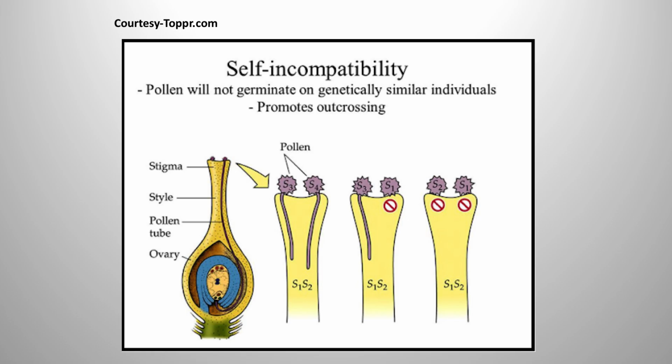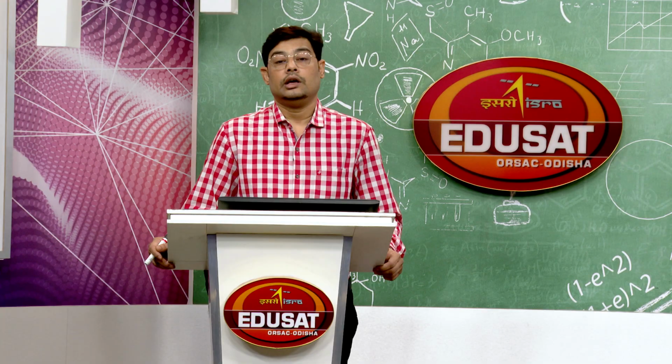You can see when the pollen grains of a particular genotype S1 and S2 fall on the stigma, if the stigma has the same gene or same alleles of that S gene, which is present in the S locus, that is S gene alleles. So, here you can see when S3 and S4 fall on the stigma, it becomes receptive, pollination takes place and fertilization takes place. But when the same genotypes fall on the stigma, the pollen pistil interaction is not seen and self incompatibility is seen.